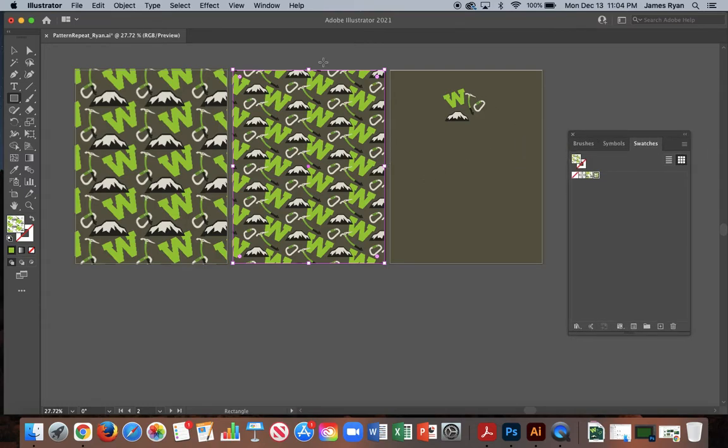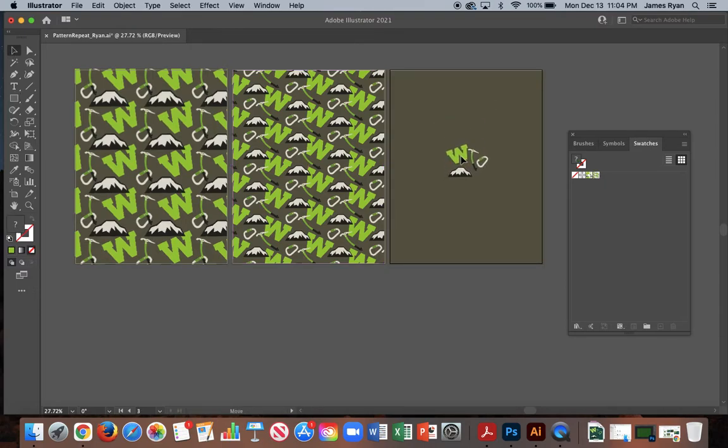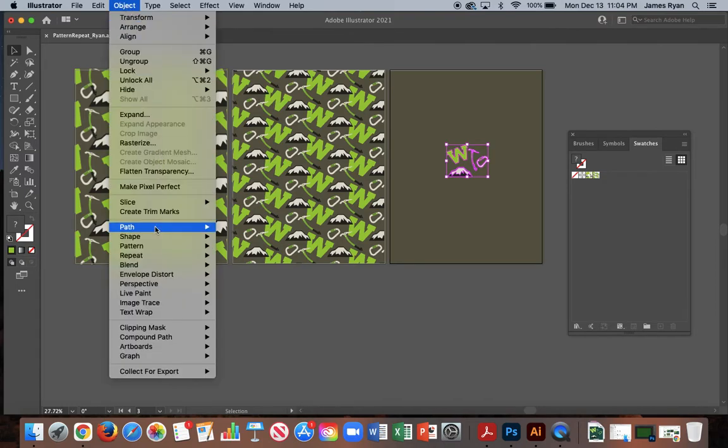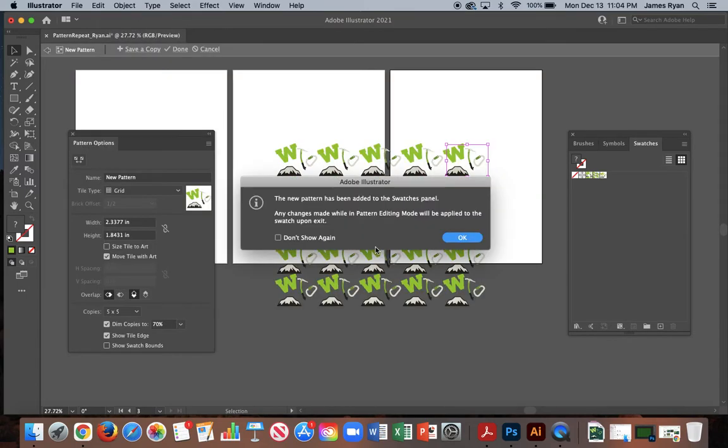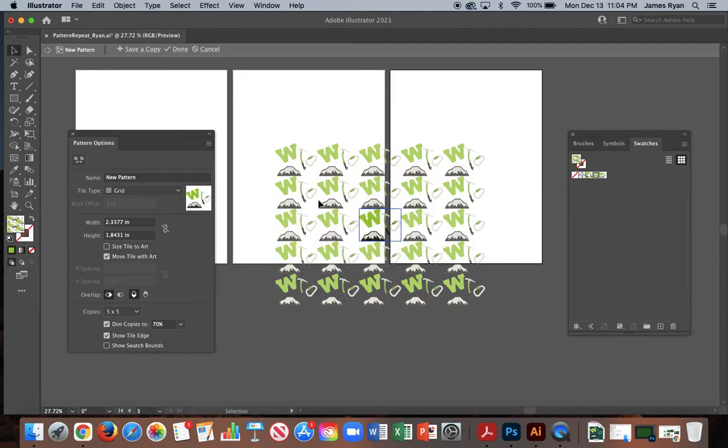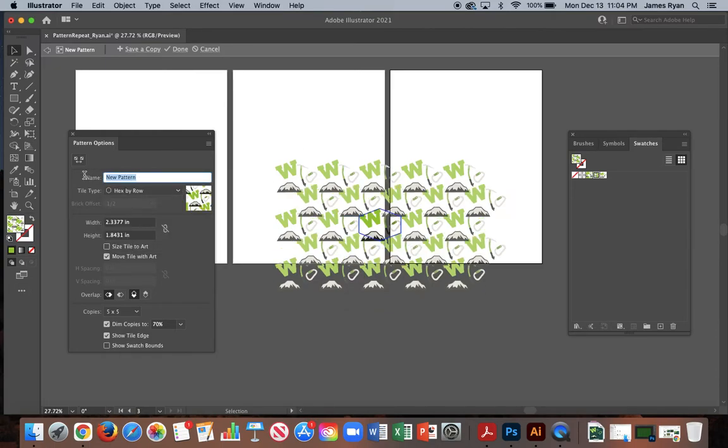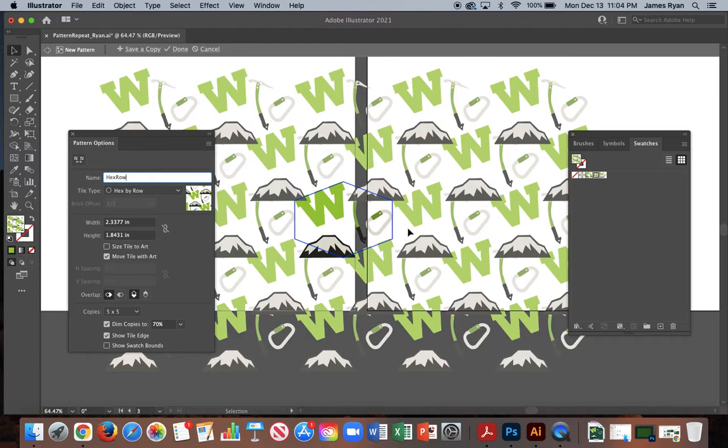So next I'm going to do the hex one. So again, I select the three, and I kind of liked it a little bit smaller there. I get more of the pattern in. And so I'm going to go up to Object, Pattern, Make. And this time I'm going to try, so I say, okay, it's added a third pattern. I'm going to go down to hex by, I think I said brick by column, so I'll do hex by row. And I'm just going to name that hex row.